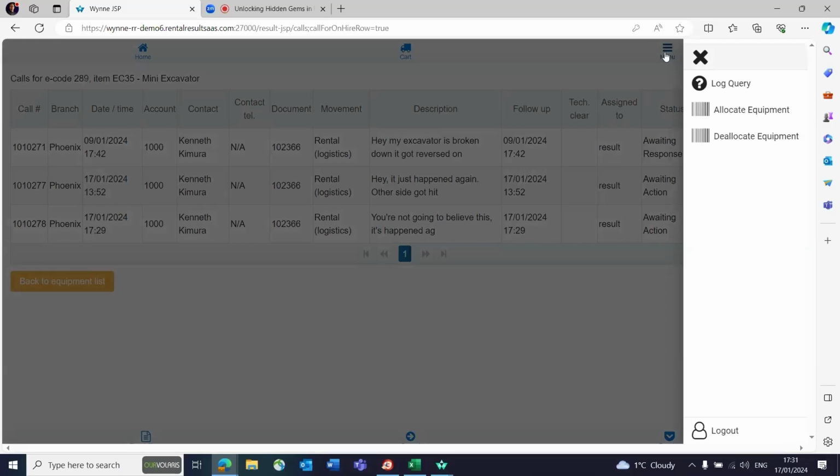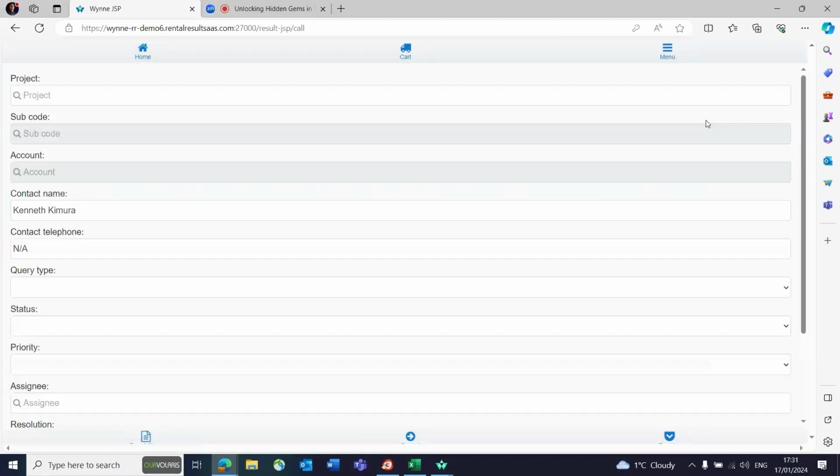You can see we've also got that same log query feature appearing in that hamburger menu up there. And this is us untethering this particular feature from any asset which is currently out on rent. So we're just going to create a query, and we're going to submit it in. So again, we're trying to reduce the amount of offline conversations that are taking place outside of the system. So the phone calls, the emails, the WhatsApps, the Facebook messengers, all of that goes on out in the industry, trying to bring it all back in-house.